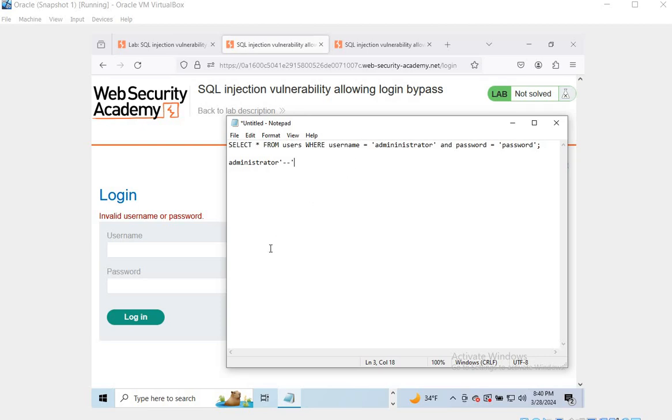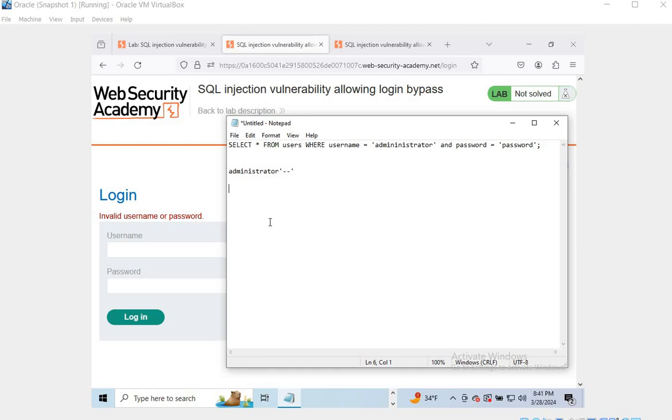How? By entering this in the username section, then I can enter any character in the password section. It doesn't matter. You can enter anything. I will bypass the authentication mechanism, and I will be able to get access to the administrator account. The question is why and how.